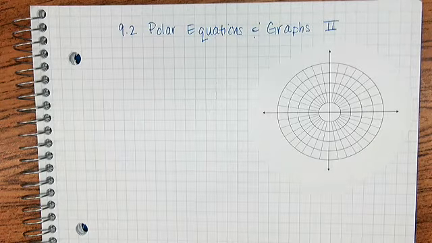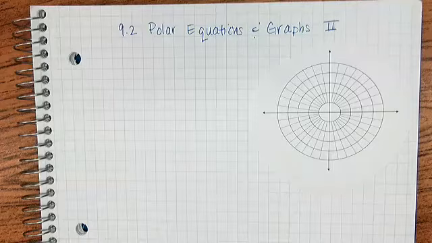You will need several polar graphs for today's lesson. When you graph a line, there are several forms of a line: point-slope form, standard form, slope-intercept form. When you look at parabolas, there's standard form and vertex form. So they come in all different types of equations. And the same is true for polar equations and graphs. We're going to look at several of those in today's lesson.